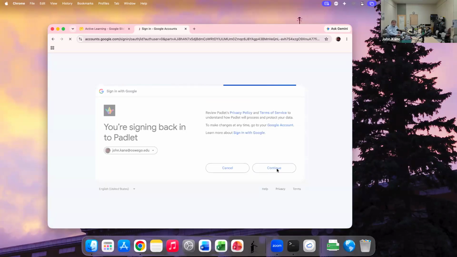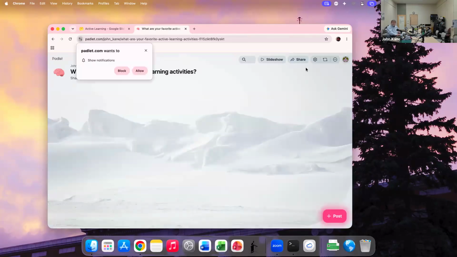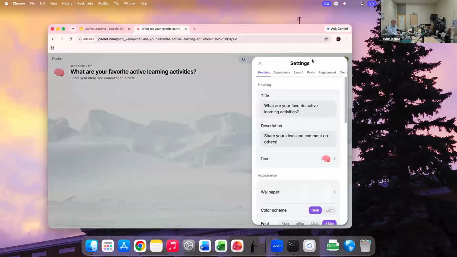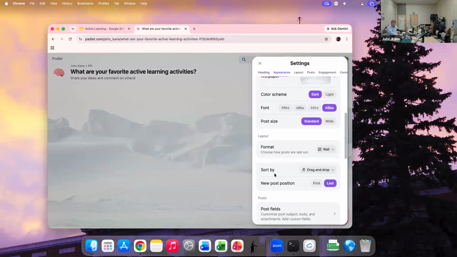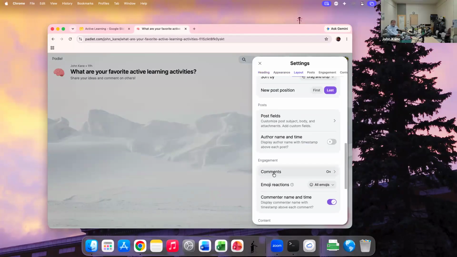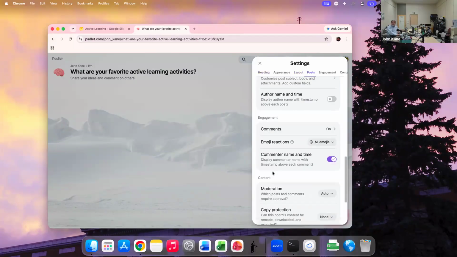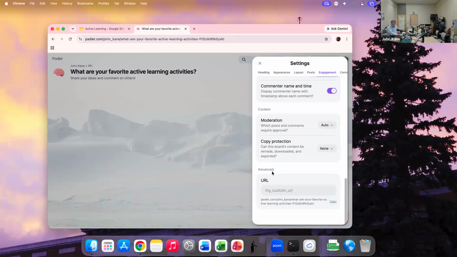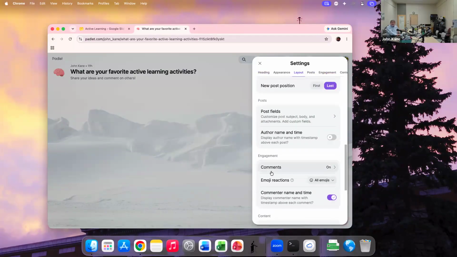That should only take just a second. I don't use Padlet that much. I decided sometime late last night to allow that, and apparently it was not a good idea.